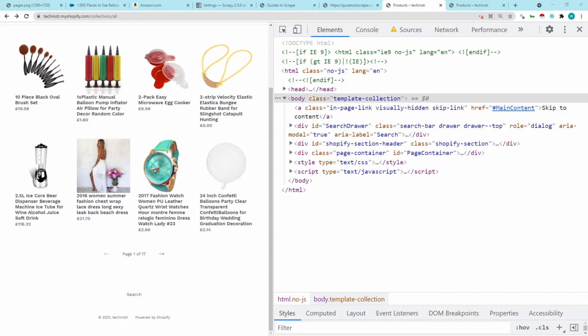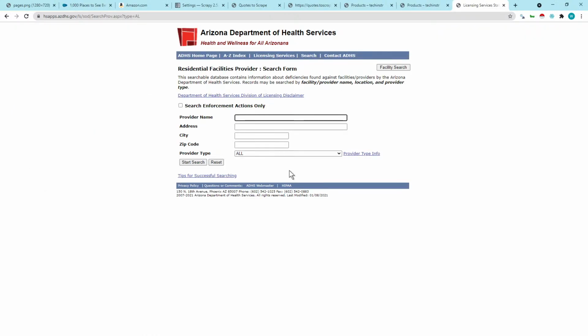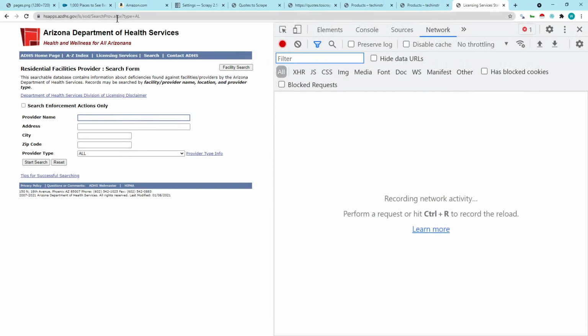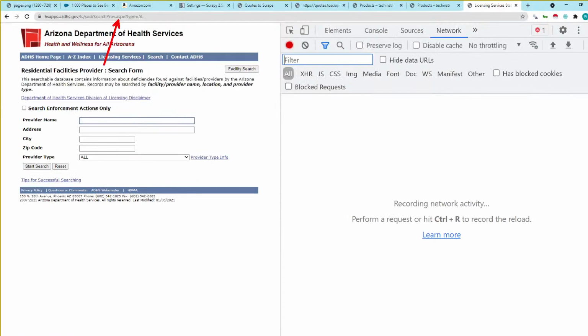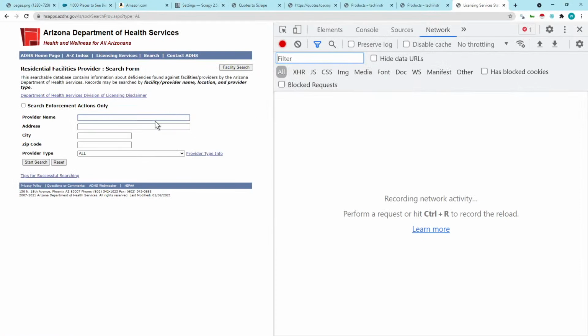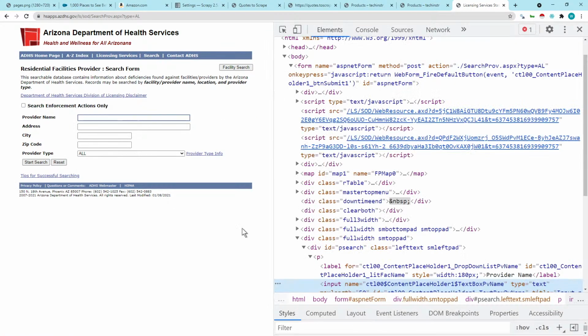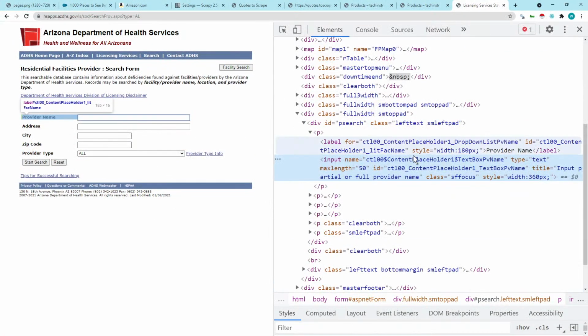So this is a site which is an ASPX site. ASPX is the older technology of .NET. They don't use ASPX anymore. But if you see ASPX in the URL, that means that it is using Active Server Pages, ASP, and X is for .NET. So anyway, if you look at the markup, you will see a lot of this telltale sign, ctl00$. This kind of input names and IDs are generated by .NET.